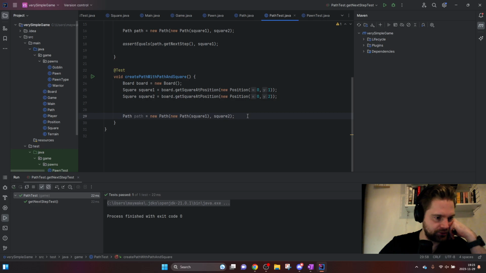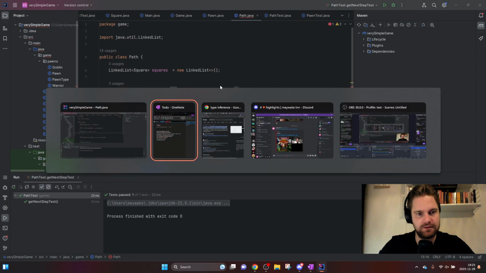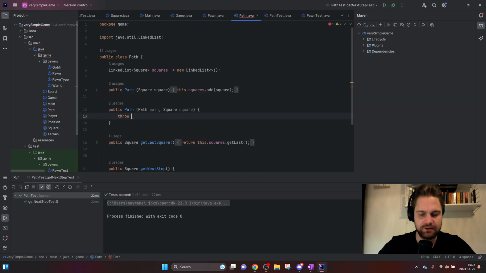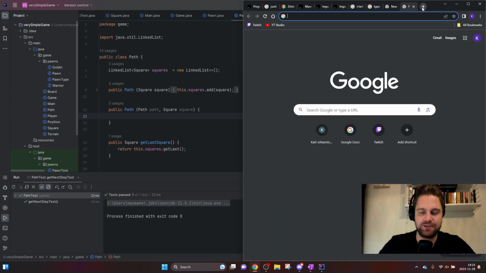Throw unsupported operation exception in the empty function body. This will tell you that the function is not implemented, or any exception you like. Interesting. That's a good idea. Throw. How do I throw? There's so much to learn.